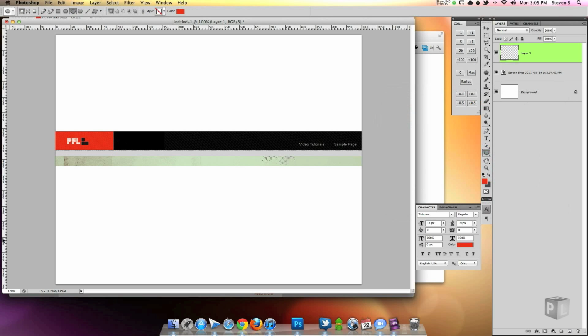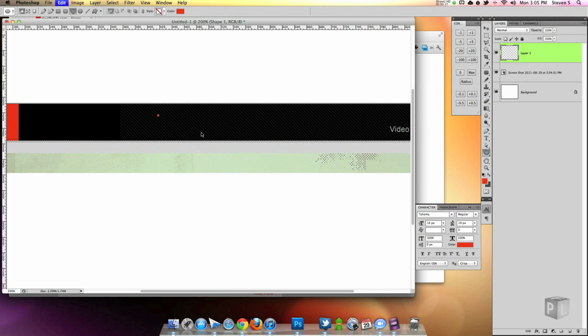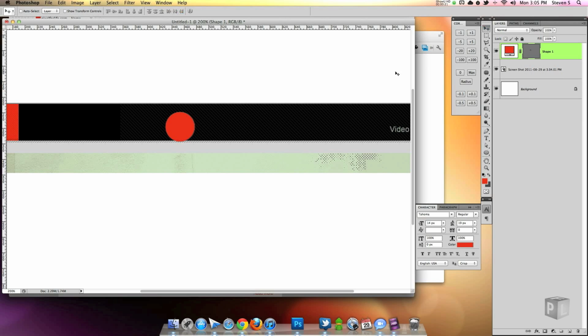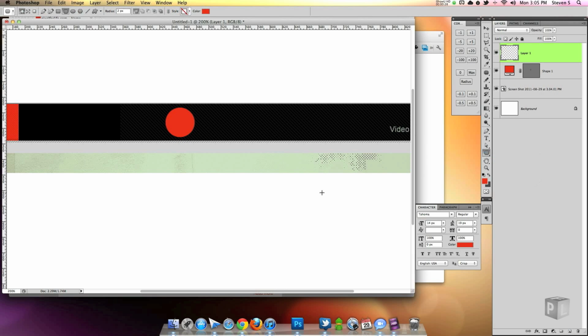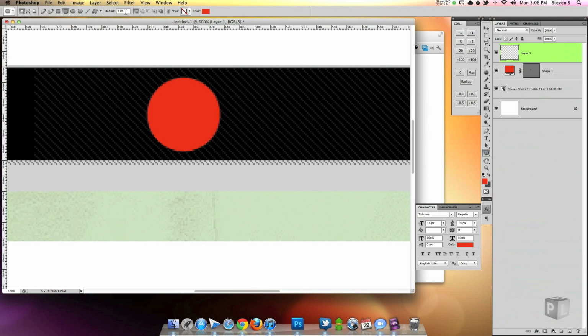And then I'm going to use an elliptical tool because I want to create a circle background. So I'll just draw out a size that looks good, something like that. And then I'm just going to center it real quick. Now I can grab the rounded rectangle tool and I'm going to try and create the letter T from the Twitter icon. So I'm trying to size this up, get a good look for it.